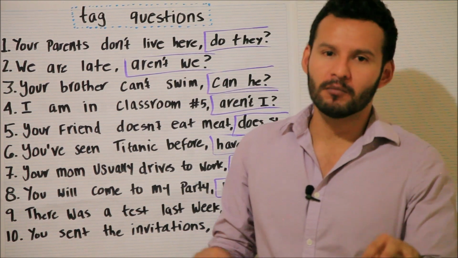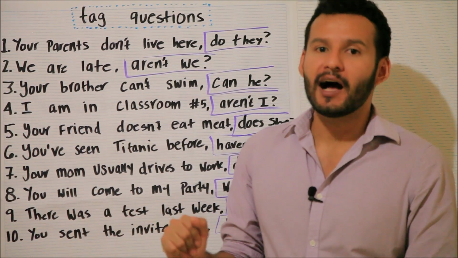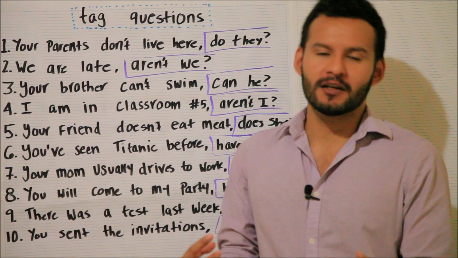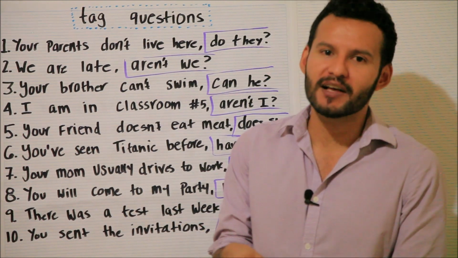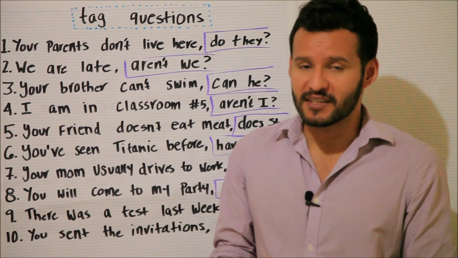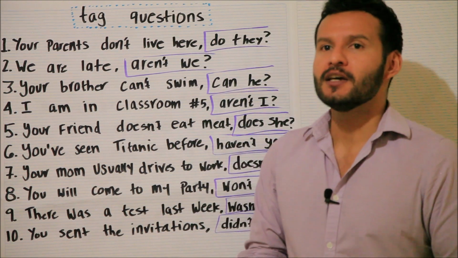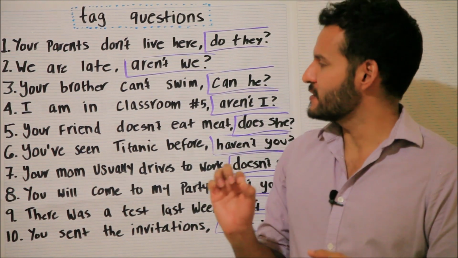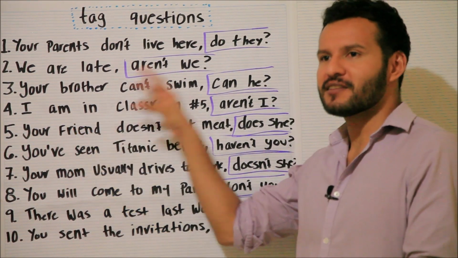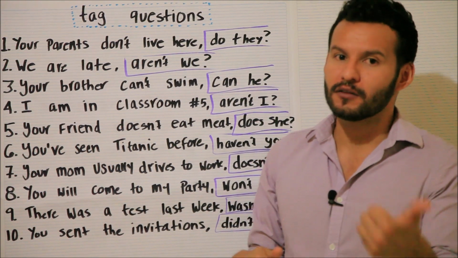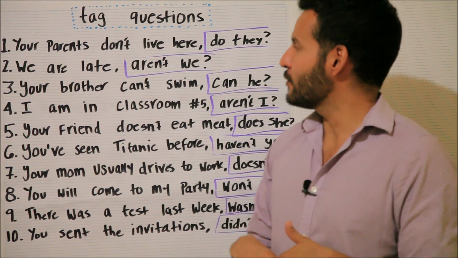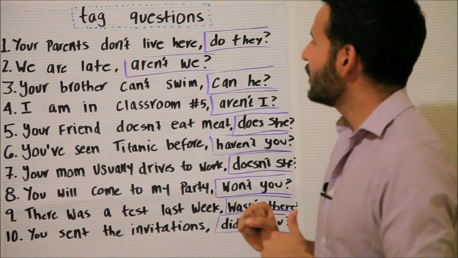So for example, my mom lives, no auxiliary. I went, no auxiliary. But we do have an auxiliary verb associated with the simple present and the simple past. And in the simple present, it's do or does. And in the simple past, it's did. So basically, that's what we're going to use. And specifically, since I said it only happens in affirmative sentences that we don't have the auxiliary, it means that the tag question is always going to be negative. So don't, doesn't, and for simple past, didn't. And we have a couple of examples here where that's the case.